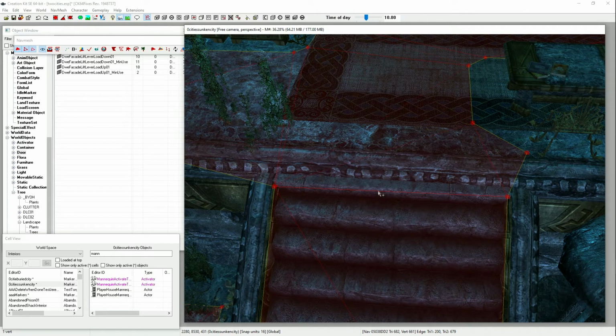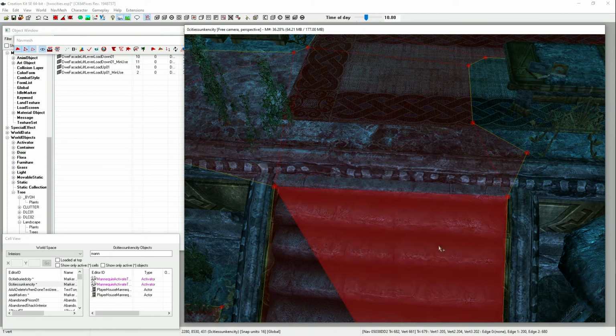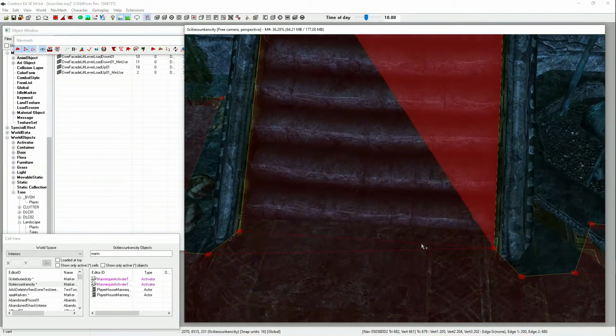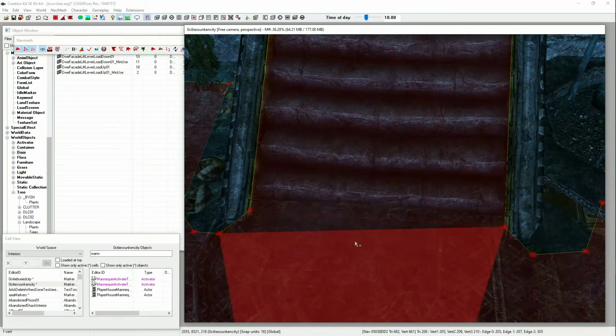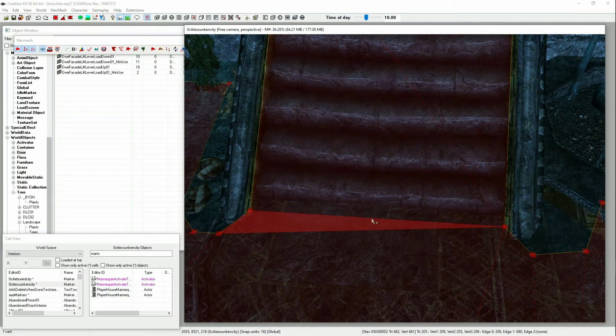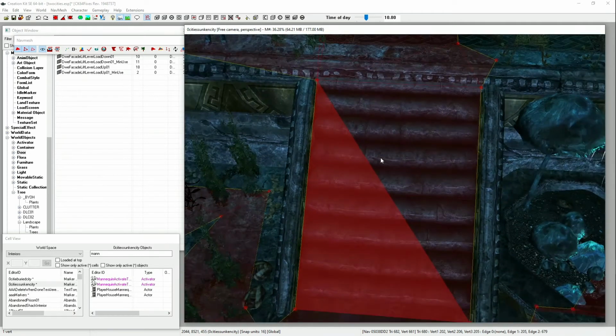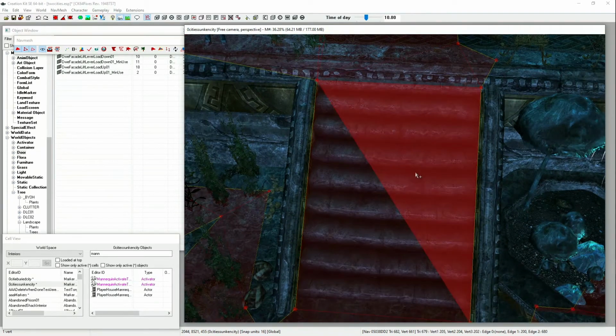Double click it. When you've done that, the vertices on the side will turn green. Then go to your bottom straight line. Do the same again. Get that line to turn red. Then hold down the control button, double click, and then you should end up with this. Once you've done that, then your stairs are connected.